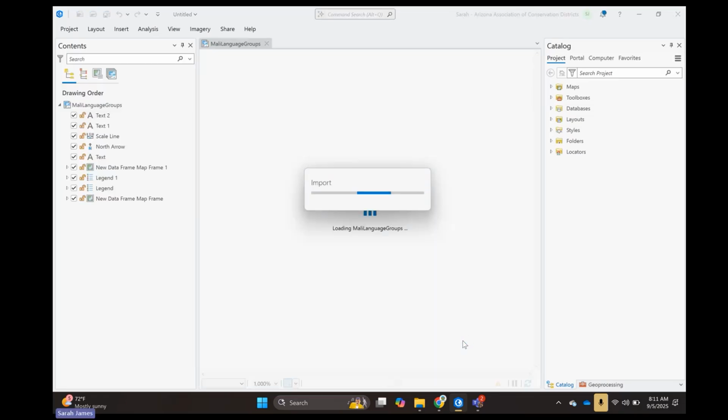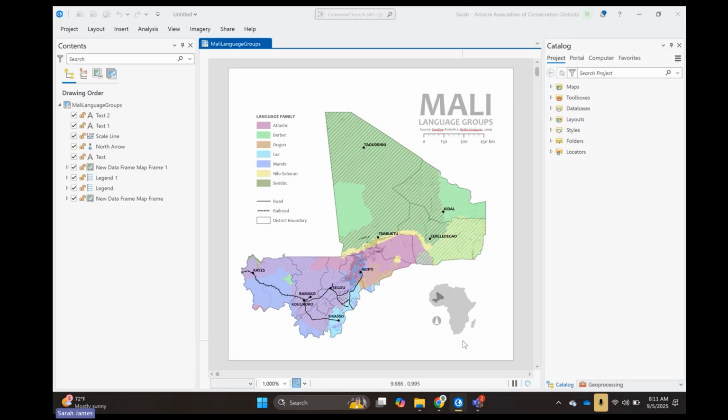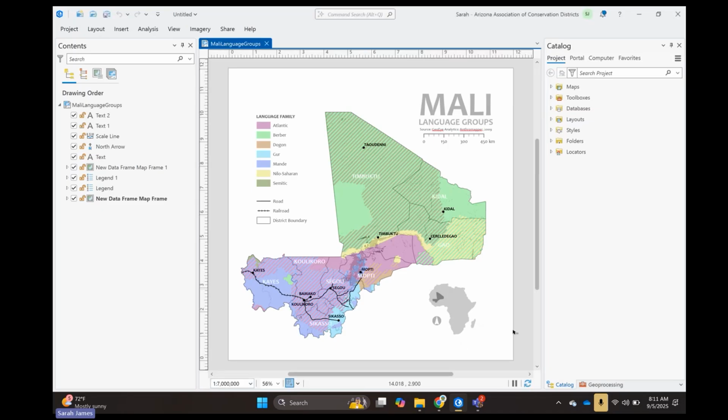And when it pulls this in, you're going to notice, so this is an actual layout. If you guys recall, this is our little layout icon. And so it's not necessarily a map that we can edit and do things with like we like to. However, if you look at this contents pane, we see our map symbol here. And so that means that it is tying it in. It's just not loaded up into this screen. And so in order to get that up, the easiest way that I have found is having this catalog pane.